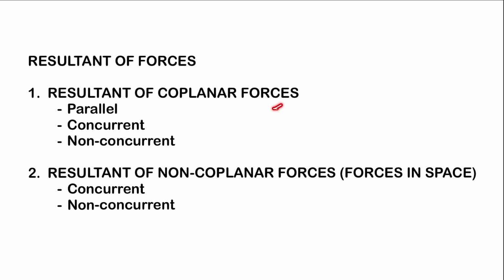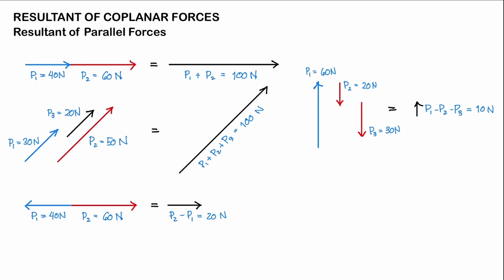Now, under resultant of coplanar forces, that is forces that exist in the same plane, we will be dealing with parallel forces. And then we have concurrent forces, these are forces that are meeting at the same point. And then we have non-concurrent forces. Same thing for the resultant of non-coplanar forces, we're just not going to consider parallel forces in space. So for that one we have the concurrent and non-concurrent forces. Alright, so let's start with the resultant of coplanar forces.